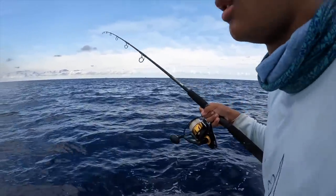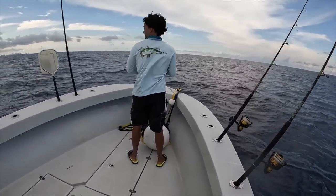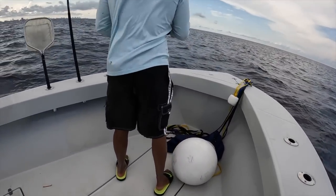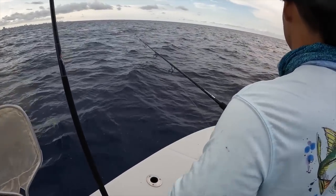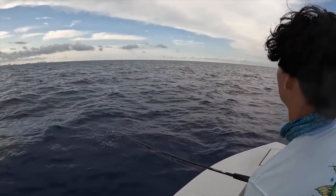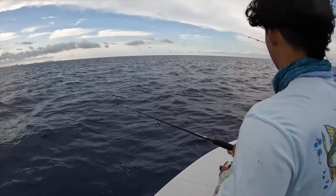Nice dolphin. That might be another mahi. Oh no, here. Get the gaff. Right here. Hang on, you're gonna leave yours in the water a second. Let's see if there's another one with it. Alright. You want that big one. Might want to move the gaff then, because I need to go around. I don't know, this is a nice mahi. Oh, that's a nice one. Oh, for sure. Good one? Oh yeah. Oh, wait. I think there's more.